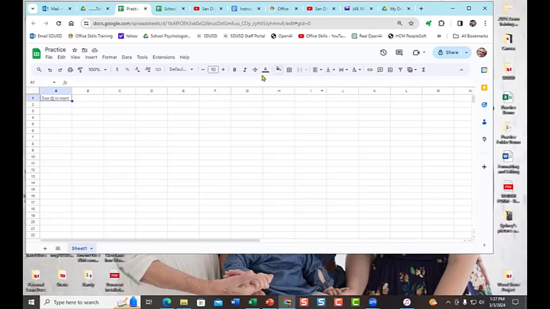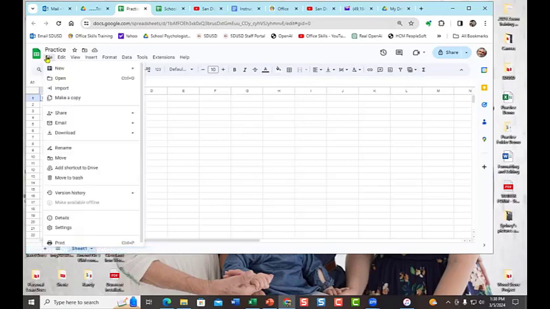And then we have a quick access toolbar that Google does for us, which is really cool. Depending on what we're working on, this toolbar may change. It looks like we have about 25 features right here. The most common features that we use, you probably recognize some, like undo or Control Z, redo or Control Y. There's print. There's paint format, which we're going to use in just a little bit. Just know this is not all of the features, but all of these features exist somewhere in these drop-down menus.